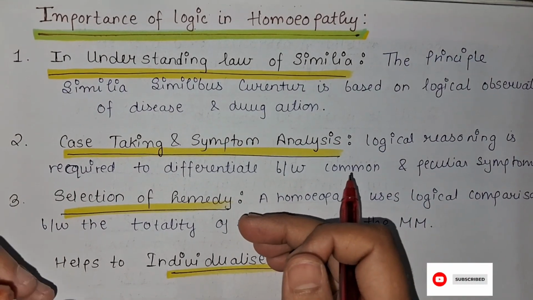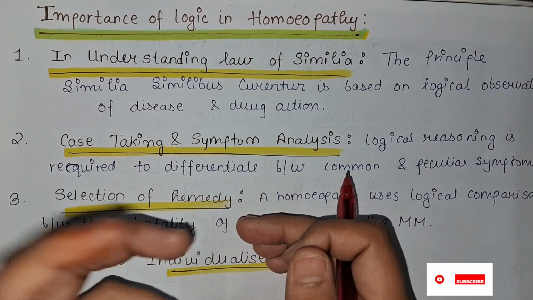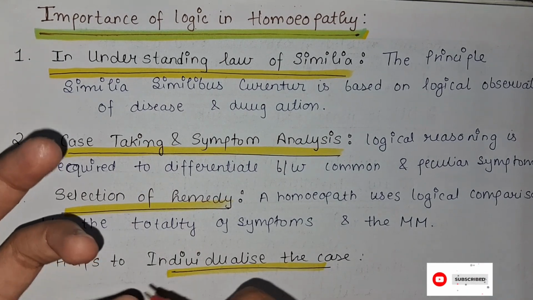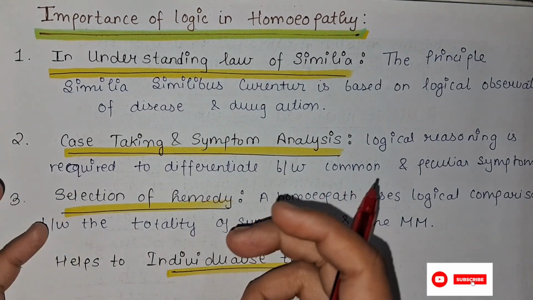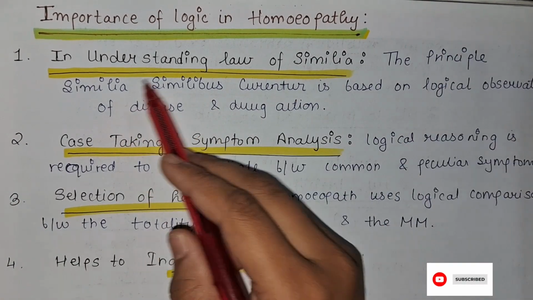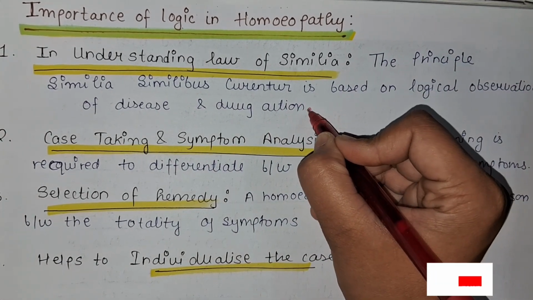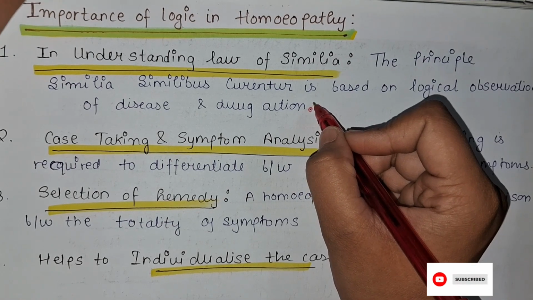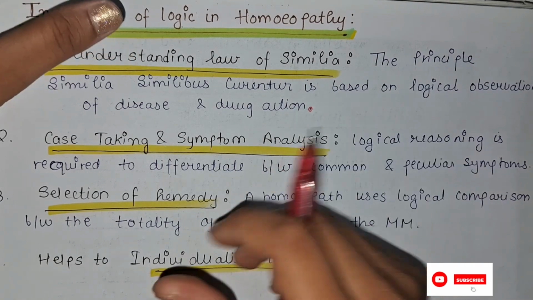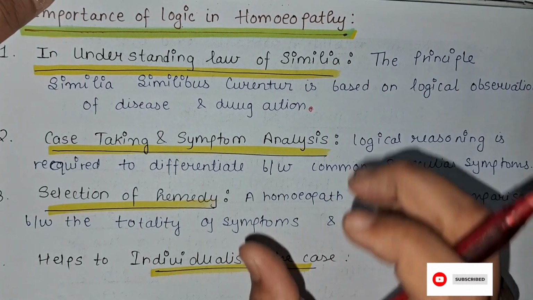Now we will see the importance of logic in homeopathy. Okay, so first is in understanding the law of similia. As you know, when we take the case and when we give the drug, at that time also we have to apply logic while prescribing the medicine. That is given in the next point also, but the principle similia similibus curantur is based on logical observation of disease and drug action. So to find this simillimum also, we observe logically that the disease and the drug action should be very similar. So logic is applied, and it is useful in that.